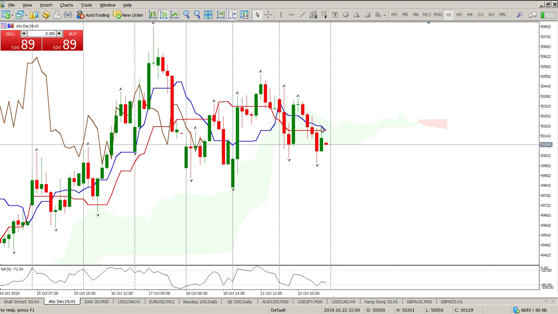So just bear in mind the crossover for Kijun-sen, Tenkan-sen: if it's a bearish crossover above the cloud, it's a weakish signal. Inside the cloud is a stronger signal. If a crossover is below the cloud, it's an even stronger signal. So at this stage we've got a fairly strong signal, not the strongest, but fairly strong, that we're going to be moving to the downside.